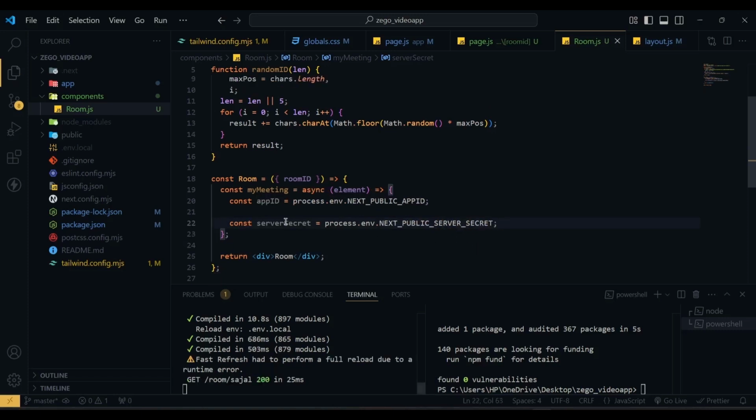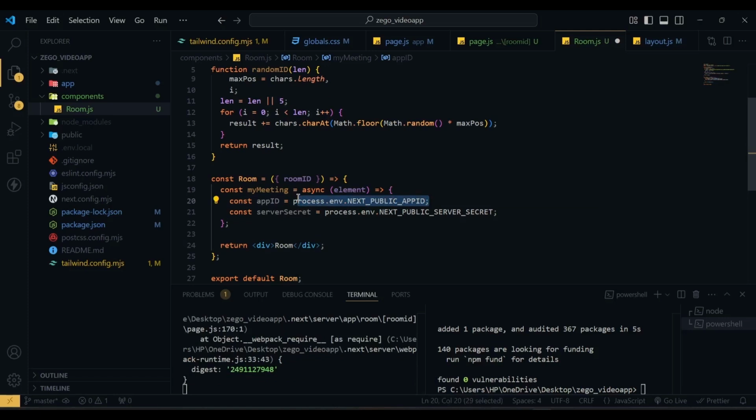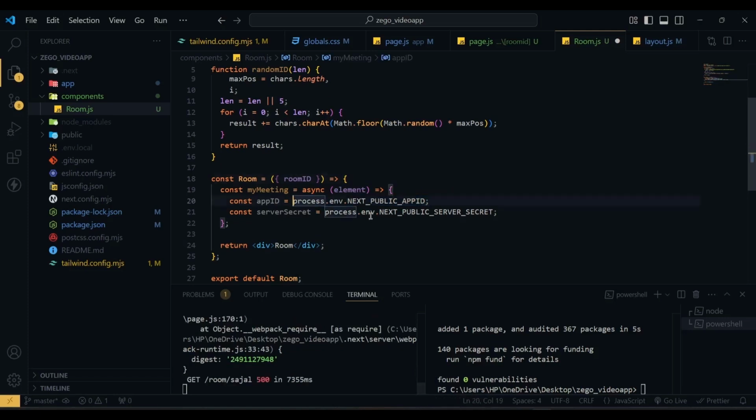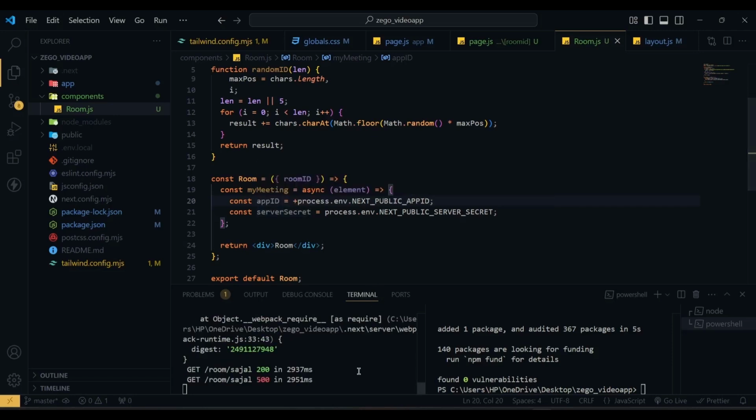Another thing is we need the app id in number format, but this is in string format, so we are going to convert this into a number. For this I am going to use this plus sign to convert this into a number. Now I'm going to hit save. So now we have our app id and server secret.